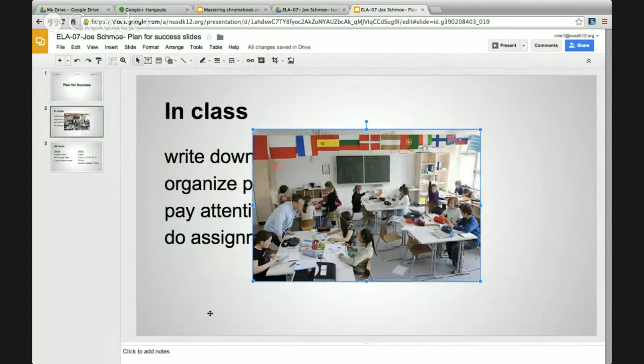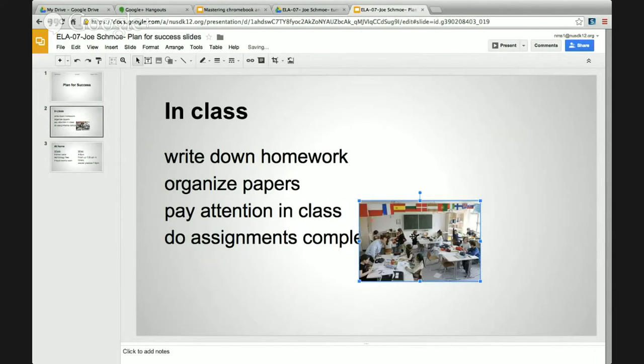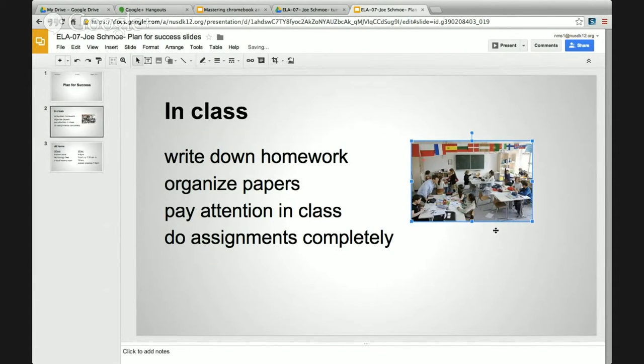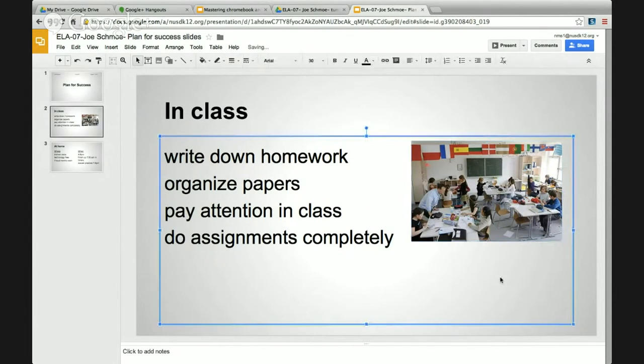Well, that's cool. I like it, but it's awfully big and it's kind of in the middle of my slide and now blocking my text. So we're going to use our keypads. Okay, so what I want to do is go over to this corner. Now I'm going to hold down with my left finger while my right finger slowly scrolls this down to a decent size. And now I can either hold and move it, or I can use my arrow keys to move it. Ooh, now I can make it bigger. There we go. All right, that looks fabulous.